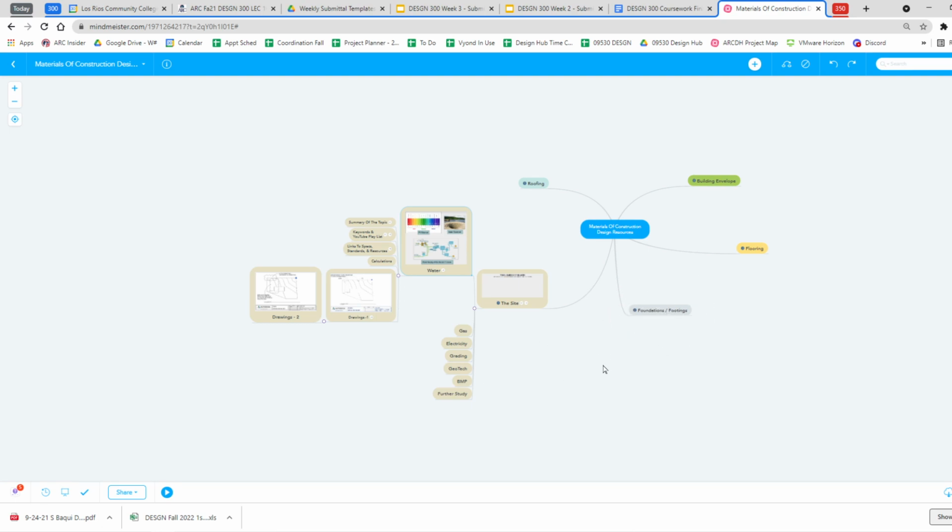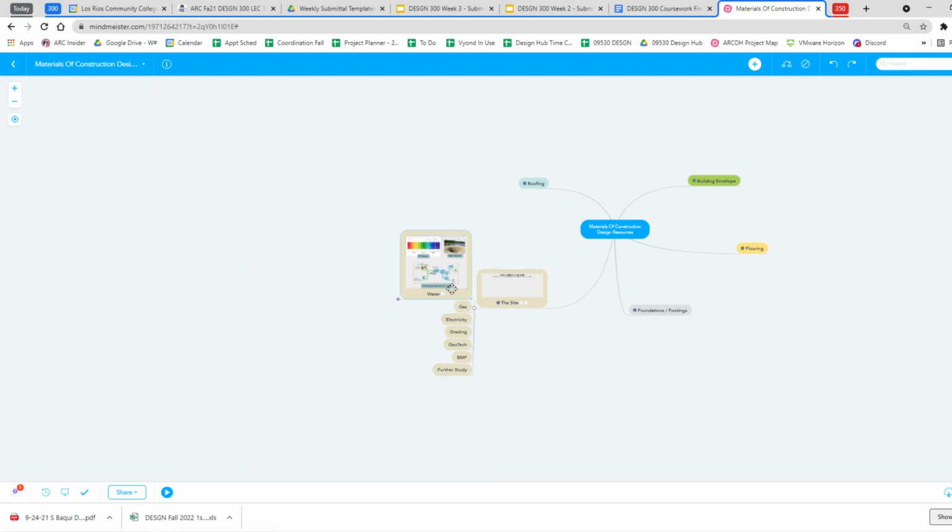So that's how I would do the depth. Breadth, do you have all of the items itemized, and do you know which slides are required for each one of these?